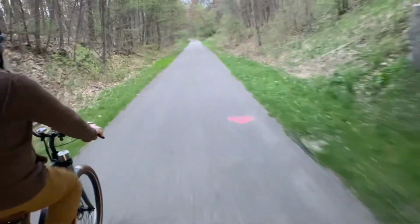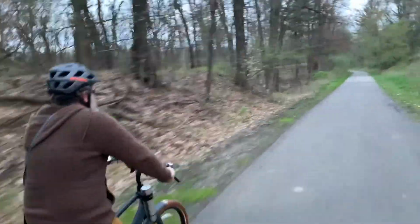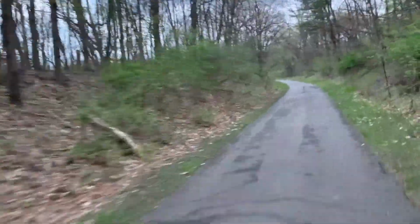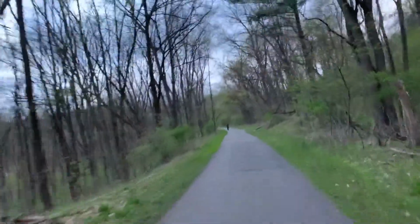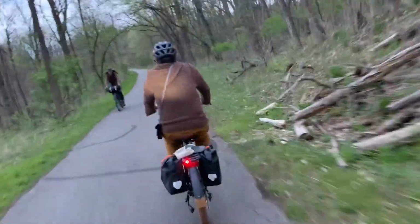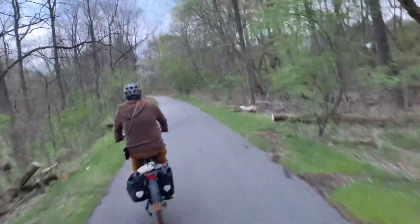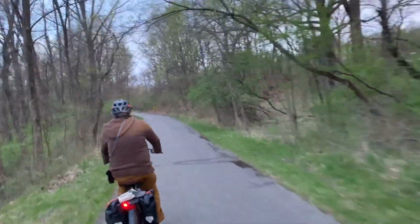Heading back to the car. It is a little bit past 8:30 p.m. Not to Belmont yet, but we do have a special weather statement from the U.S. Weather Service. Basically saying that we might get some more weather, so we decided we should probably head back. But man, it's been a good day of riding. Even though it's been on the cooler side, can't wait for this to be summer months. We are approximately 30 miles in.